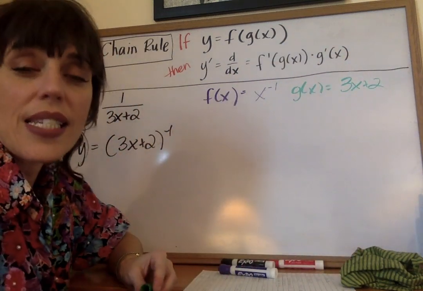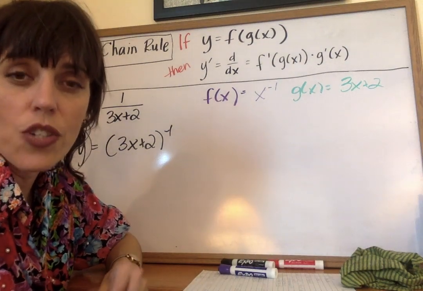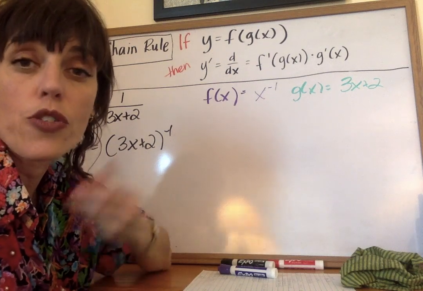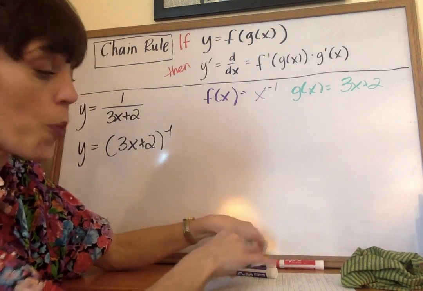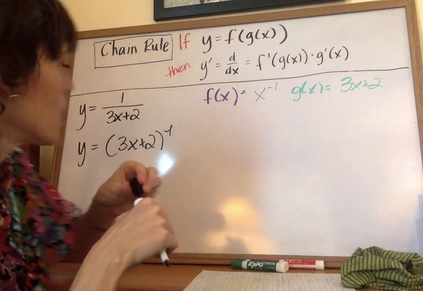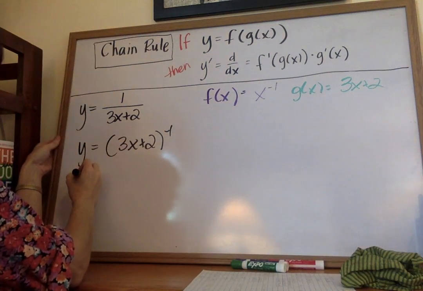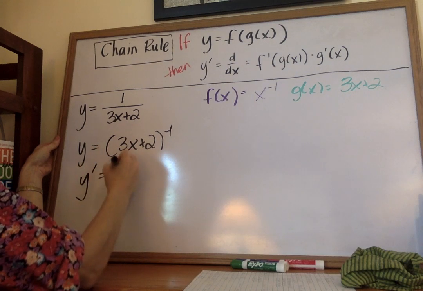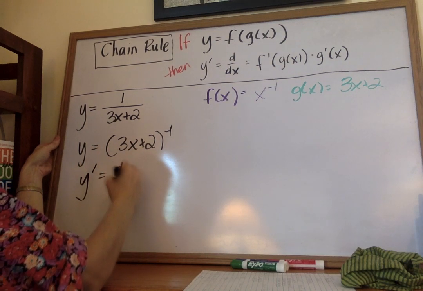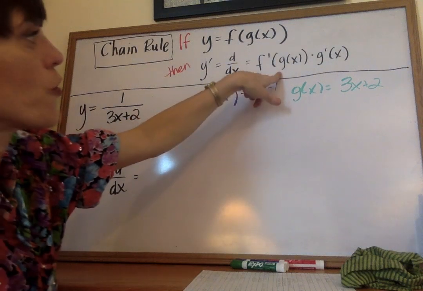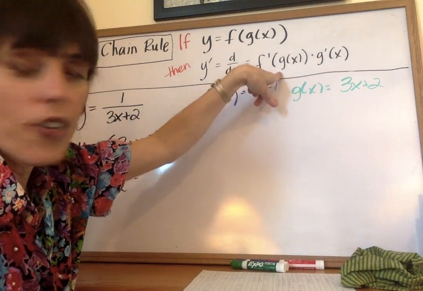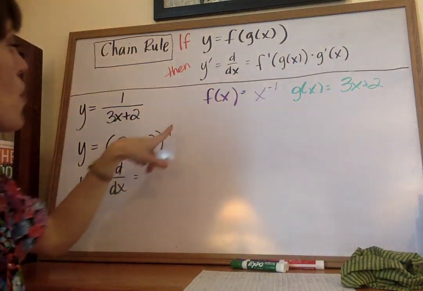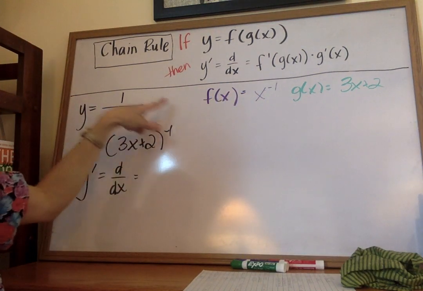Okay. So that's the decomposition of functions, and like I said, you will be doing that in the homework where you're splitting apart the inner and the outer functions so that you can then apply the chain rule. So, speaking of, let's do that now. If I want to find the derivative of this function, y prime, known as dy over dx, then I want to first find the derivative of the outer function, and my outer function is x to the -1. So I'm going to basically apply the chain rule to this.